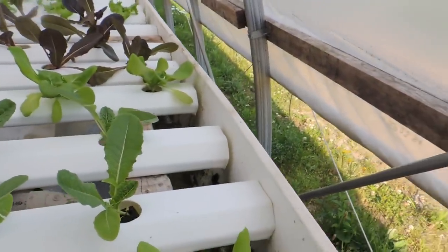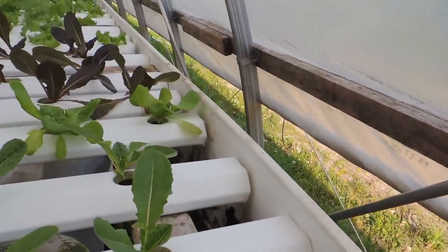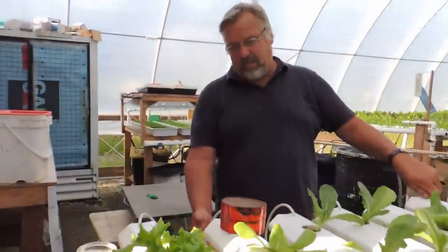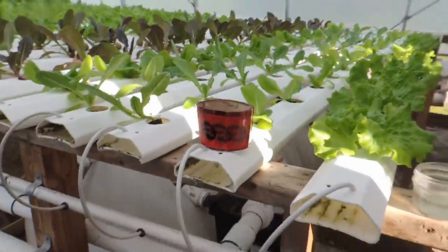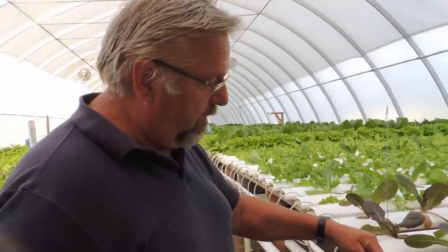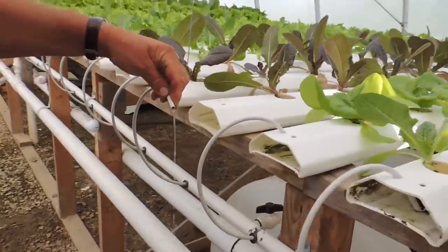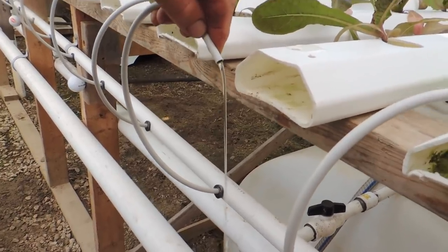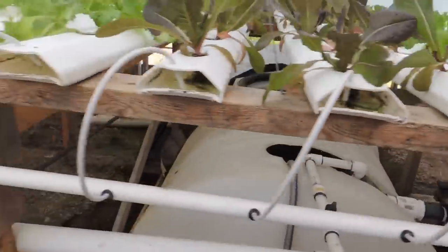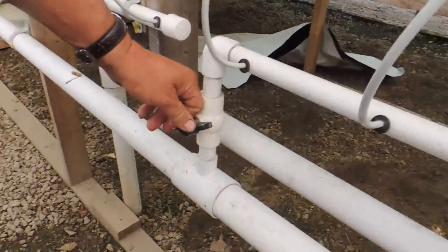You can see the water running through the trough. The water runs out the back end of the trough and recirculates through the tank. That's just a simple in-ground swimming pool pump that I have — it gives me about 90 gallons a minute of water. I've had no troubles with it over the last two years. We're putting about half a quart of water a minute through here and it never stops — 24/7. I have it banked so every 10% of troughs I can actually shut it off if I want to do any maintenance or cleaning.